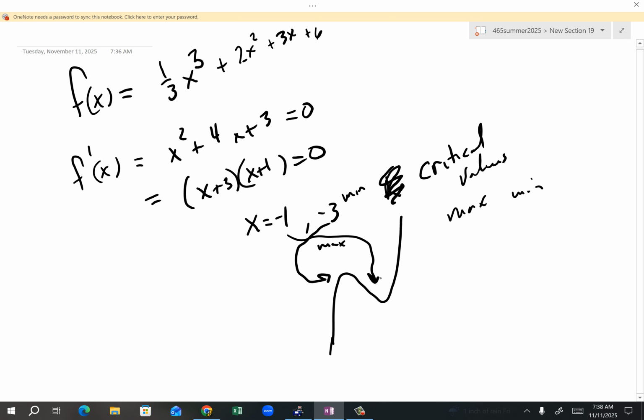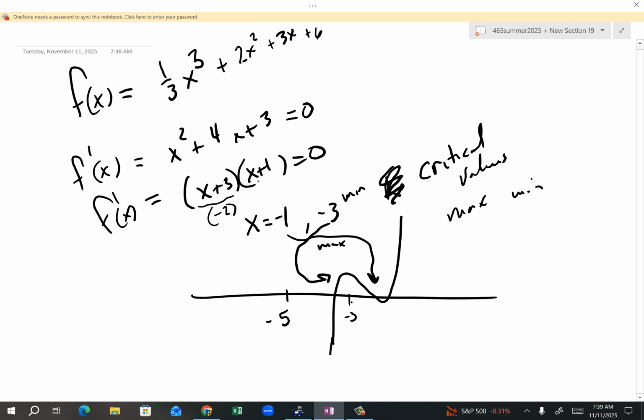Mr. Groom got lost in the number line for a minute. I'm sorry. Now, let's pick a number that's over here somewhere. Again, here's -3. Let's go -5, for instance. Why? Because it's less than -3. So if you put -5 into this, what do you get? -5 plus 3 is -2. -5 plus 1 is negative. Negative times a negative is a what? A positive. Yes.